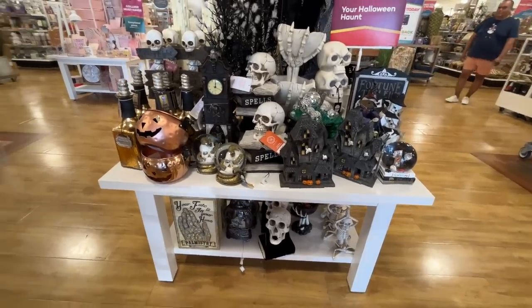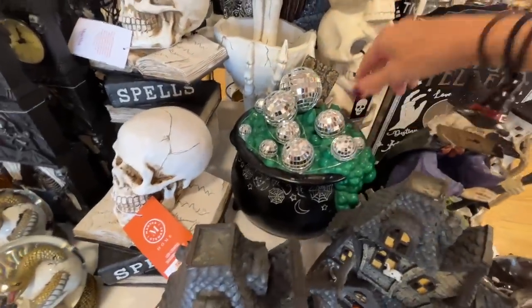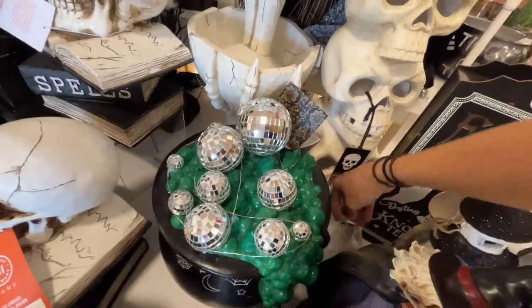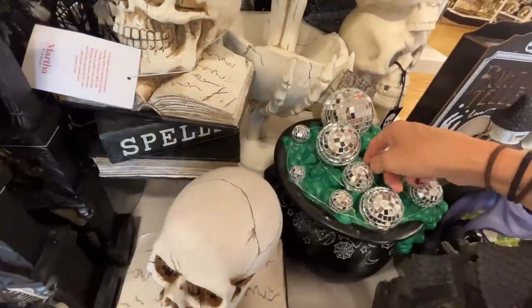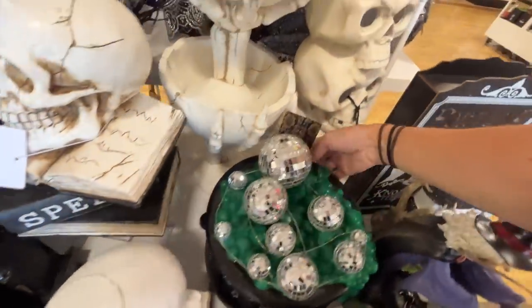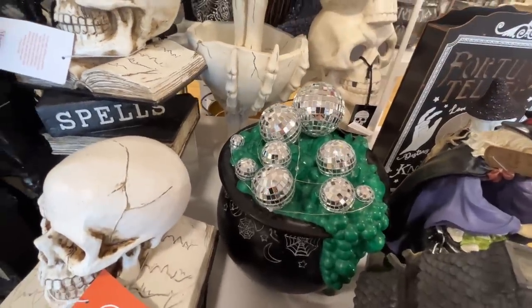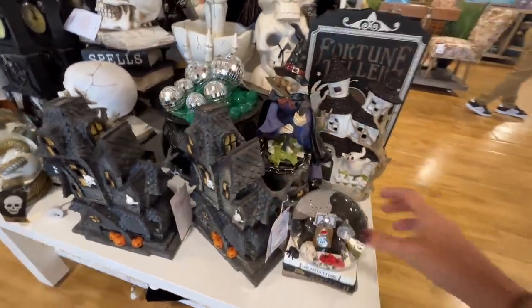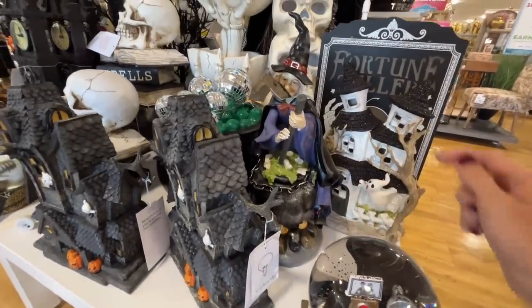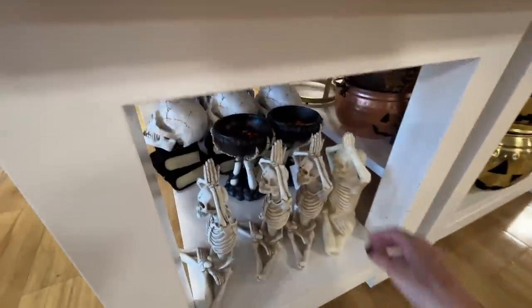I saw something on the bottom — this cauldron. There's just so much to look at. I bet these light up. Oh gosh, the fortune telling sign — you see that? Oh wow. This does have twinkle lights and it lights up. There's a switch on the bottom but I feel like we can DIY that and make it look better. Have you seen the DIY with those iridescent bulbs? This witch is so friendly and I absolutely love her — I would definitely take a sip of her brew.